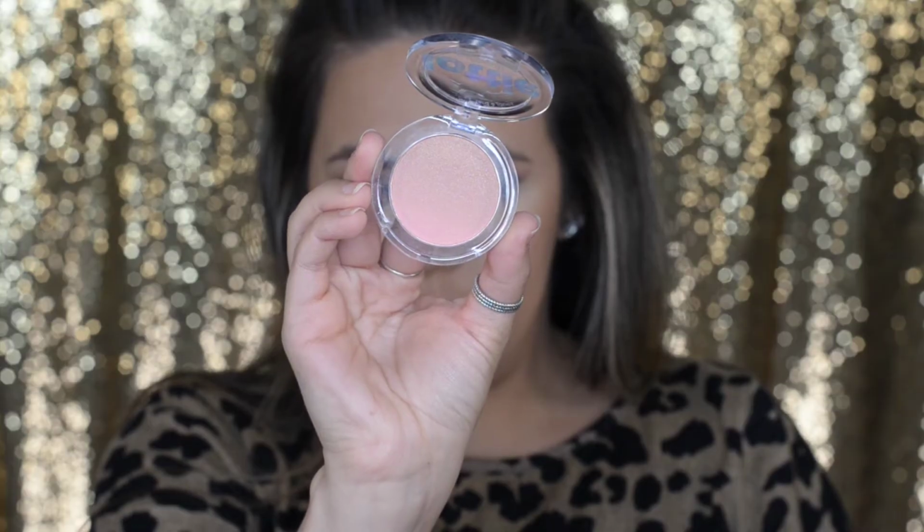For my blush, I'm using the brand Lottie London, and this is their ombre blush in the shade Serene. It's just a really light, natural pink, nothing wild.